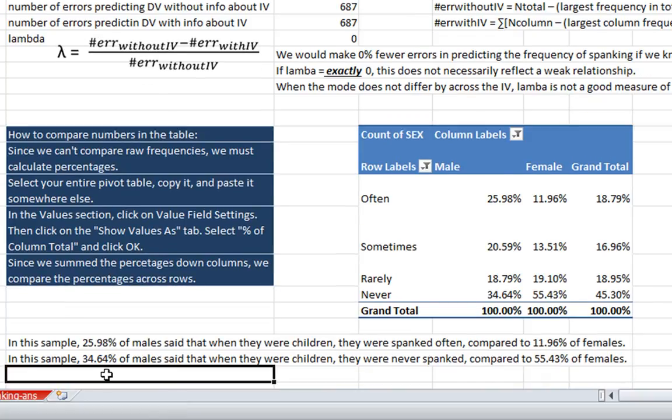So you can see from this sample that boys tend to be spanked more often than girls. Some might call this discipline, and some might call this physical abuse.